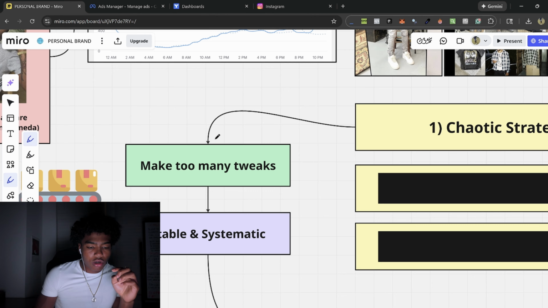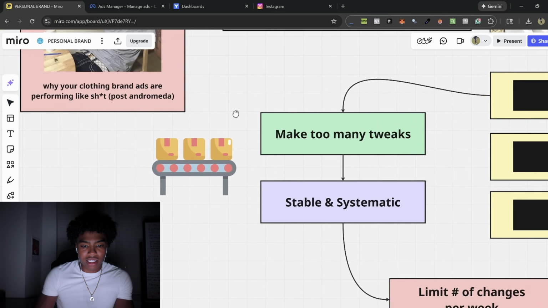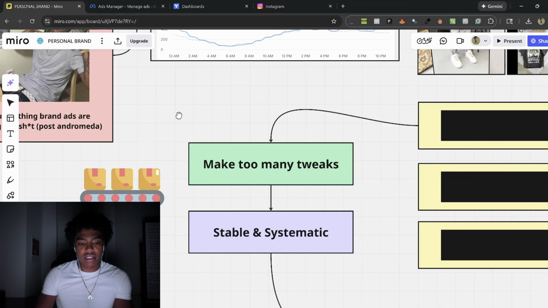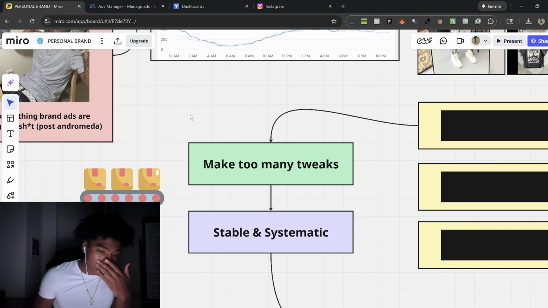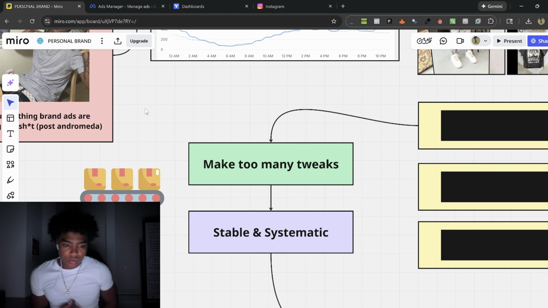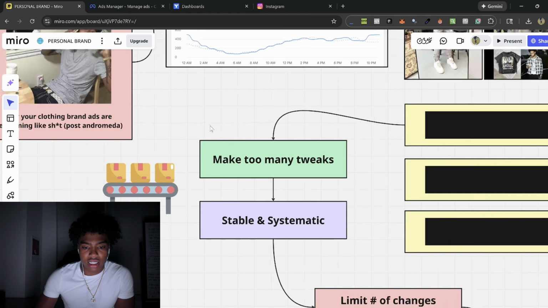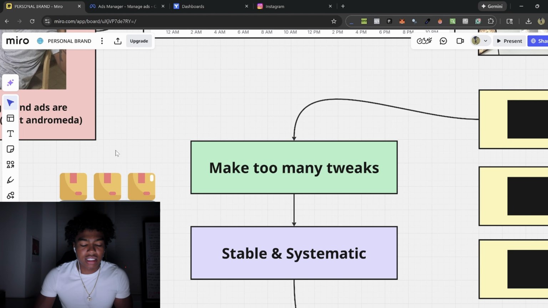So it really introduces volatility into the ad account essentially, and it's basically the opposite of stable and systematic, right? And this is your ultimate goal when running and optimizing your ad account, is to have something that's stable and systematic, in the sense of it's like a conveyor belt, right? An assembly line, in the sense that everything's moving well, a well-oiled machine, and nothing's really chaotic. You know what I'm saying? Because when you introduce so many variables, whether that be creative testing, or spiking budgets, or surf scaling, or what have you, even doing things like CRO tests, you're essentially destabilizing the funnel, right?